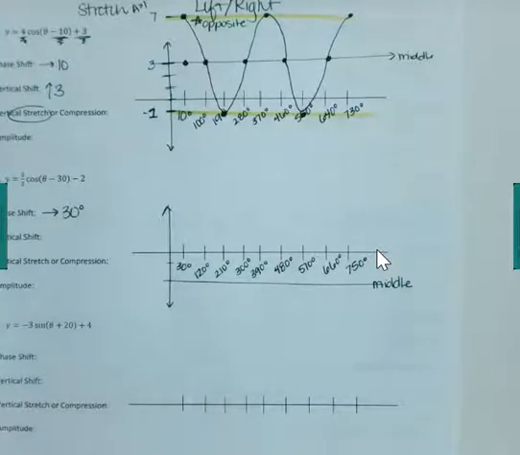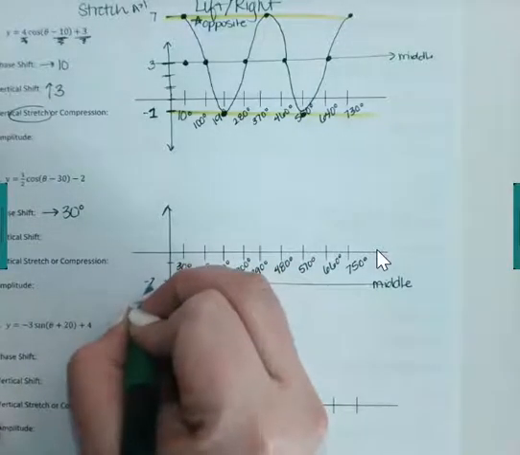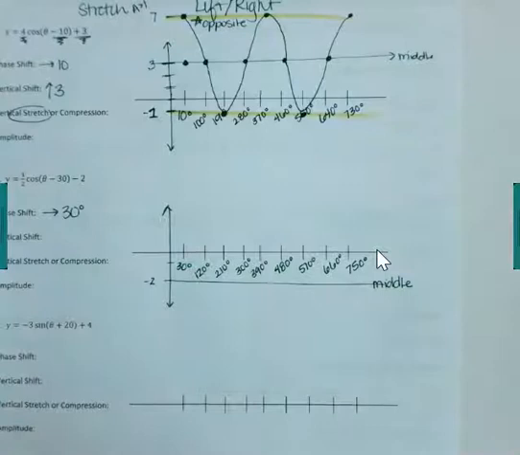And then normally your graph goes up 1, down 1, up 1, down 1. But this time I have a half in the front. What is that going to do to how high my graph goes? Instead of going up 1, it's only going to go up a half. And then instead of going down 1, it's only going to go down a half. Okay? So I want you to think about this real quick. If this is -2, and I go up a half, where would I be on the graph?